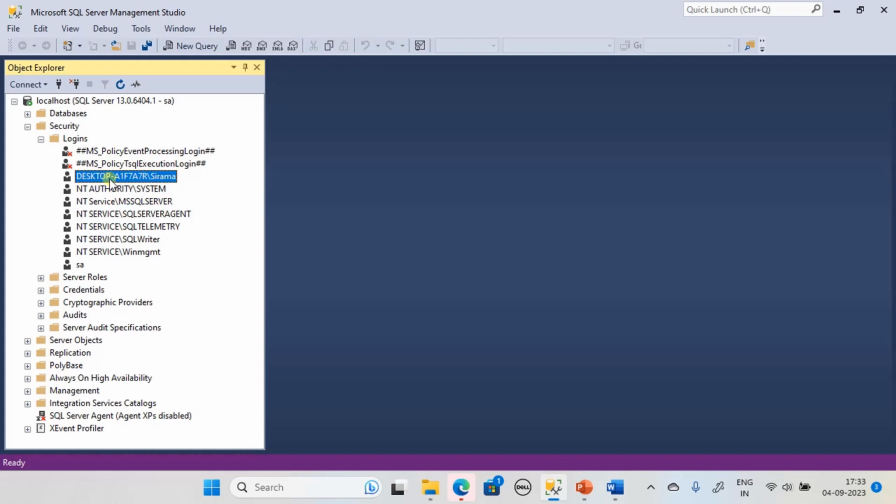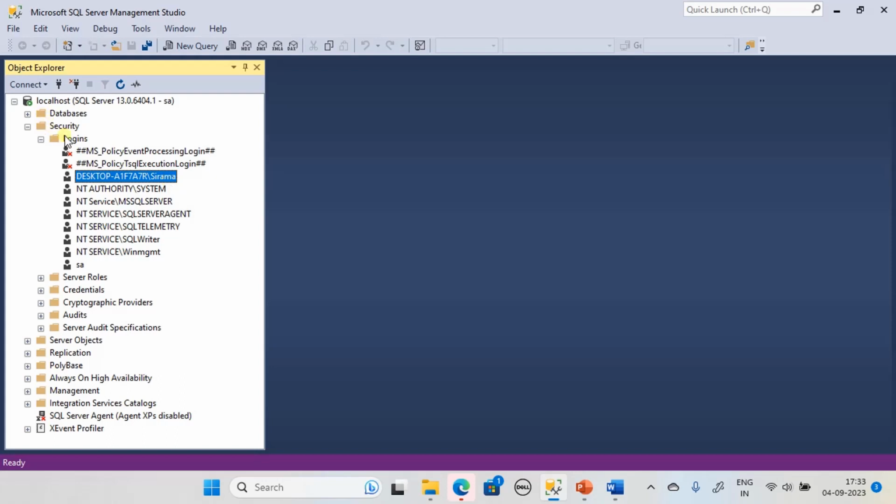Since it's a standalone machine, you are seeing the desktop machine name, then the user that belongs to this machine. If it is a domain user account, you will see the domain name followed by your Windows login name. And if you have multiple user accounts under a single domain, it's possible to provide database access to the login.